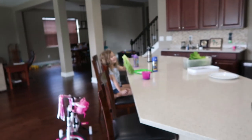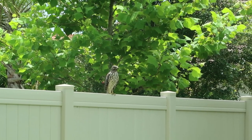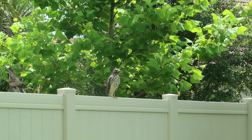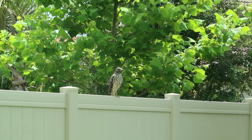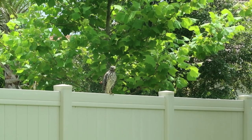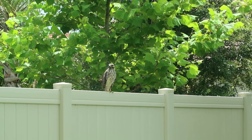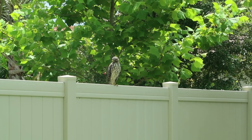Yay! Yay, if you're excited too. There is a huge hawk on our fence. I just looked out the window and he's just chilling there. Oh my goodness, Eddie is inside. Thank goodness. We see him fly around our neighborhood a lot though. Do you see him, Chelsea? Look at how pretty. Actually, I have food in my mouth. Yeah.